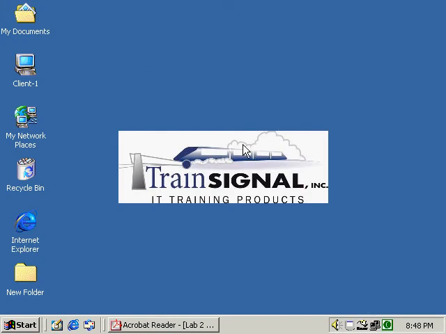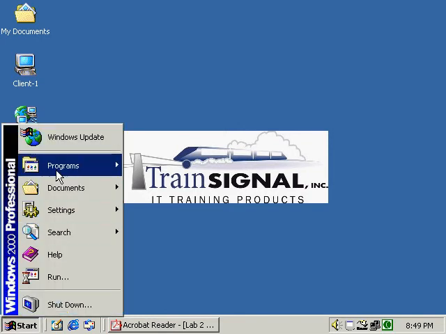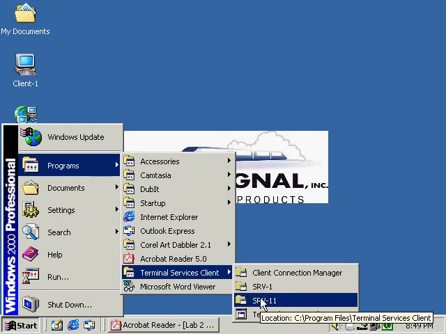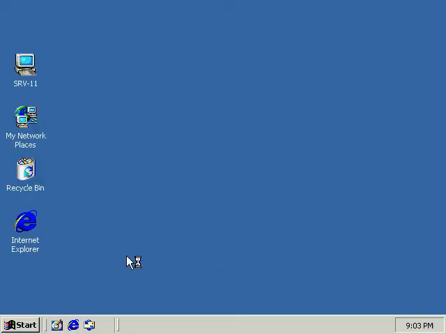Once again, we're sitting here on the Windows 2000 Professional computer, and you know that because of this logo that we have here, and also I've renamed my computer icon to Client 1. So we're going to have to connect over to SRv11, and we'll be doing that with a Terminal Services client installed here locally, and obviously Terminal Services is installed on SRv11. SRv11 is marked appropriately, and the background here is blue. You'll notice when we get to SRv1 that SRv1 is black, just so we can differentiate.